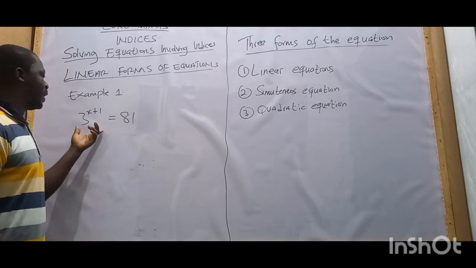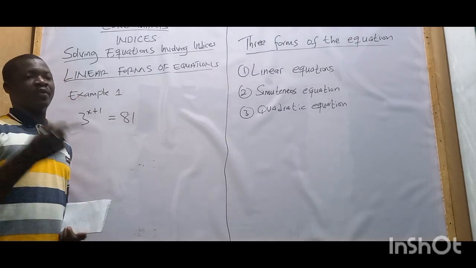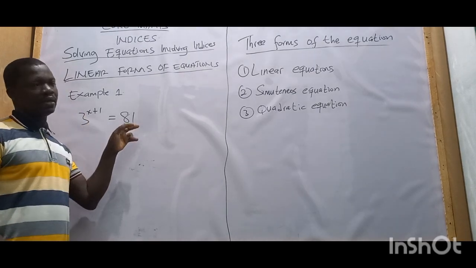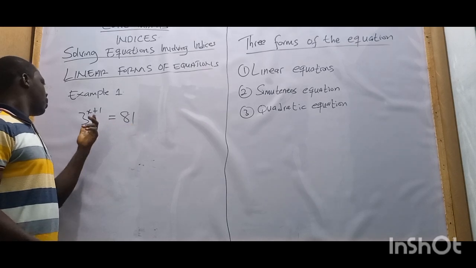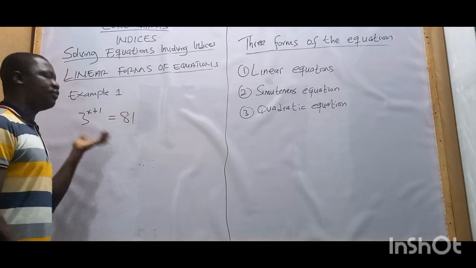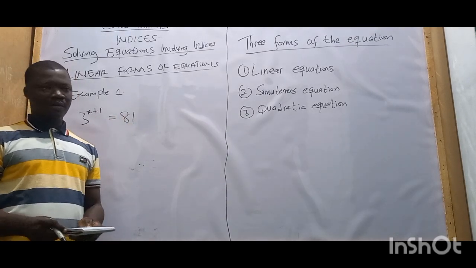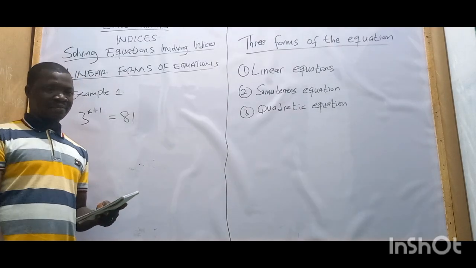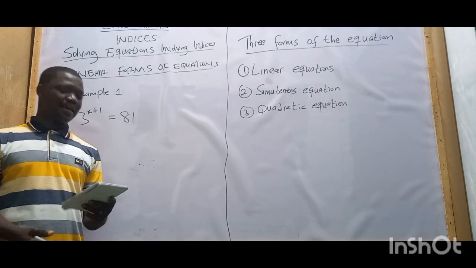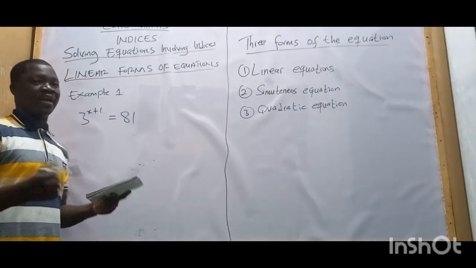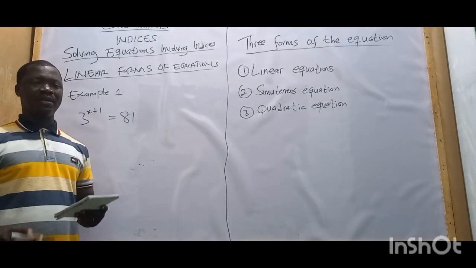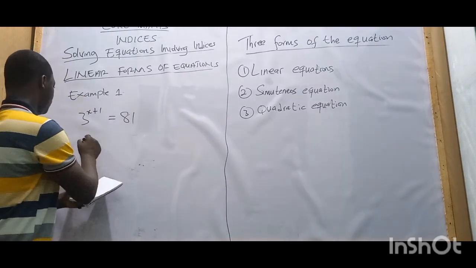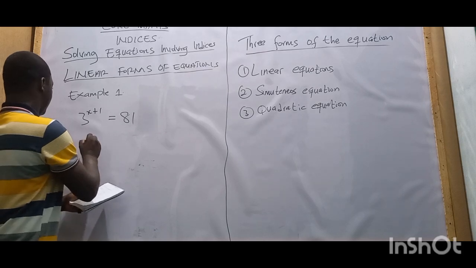That's what we learn about power, or repetitive multiplication. So we'll use this 3 to check how many times 3 will multiply itself to give you 81. If you check from your calculator, 3 times 3 will be what? Times another 3, times another 3. So you can see that 3 will multiply itself 4 times to give you what? 81. So we can write 81 in the form. So here will be 3.